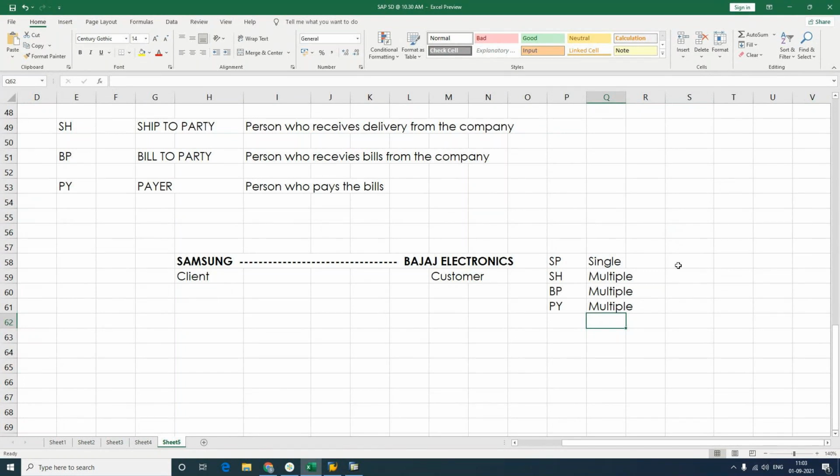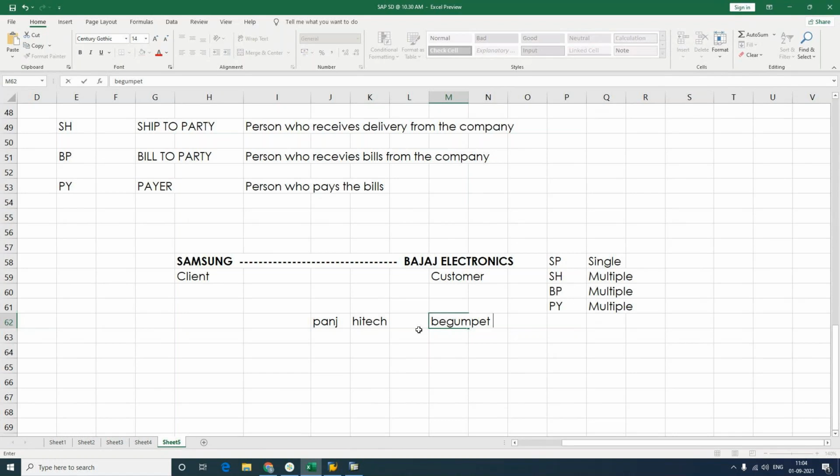Now see, we know that this Bajaj Electronics is trying to sell the product at different locations to different stores. It's not that they are trying to sell the product only from one store, they're trying to sell the product from different stores. Let's say they have one store at Panjagutta location, one store at High Tech City location, one store at Begumpet.